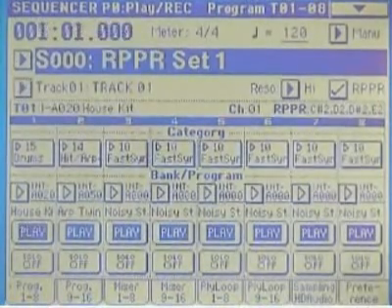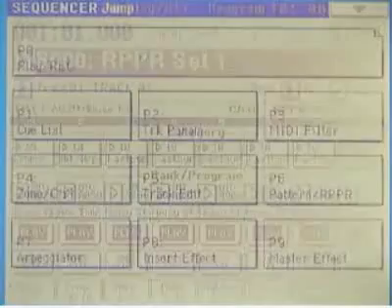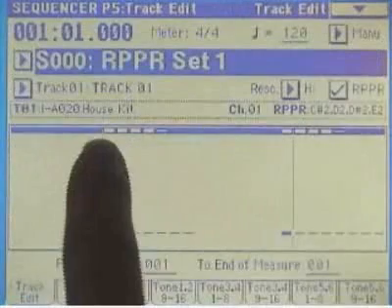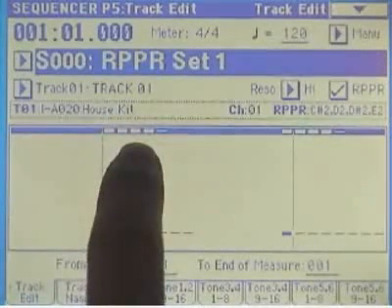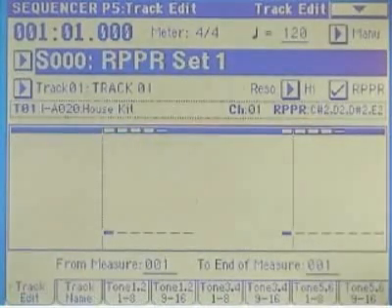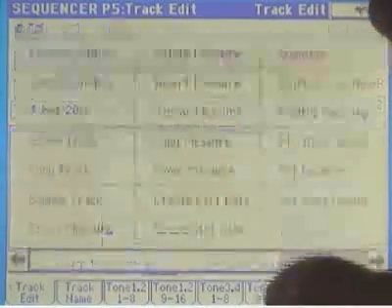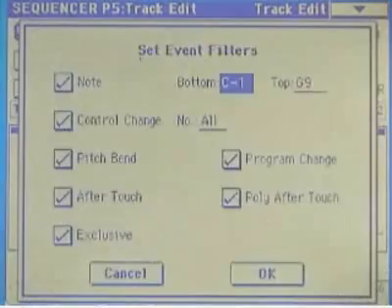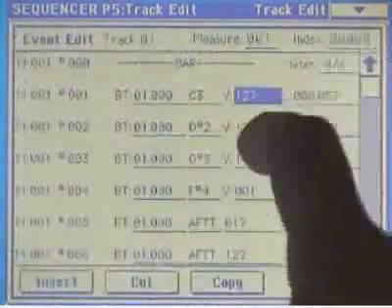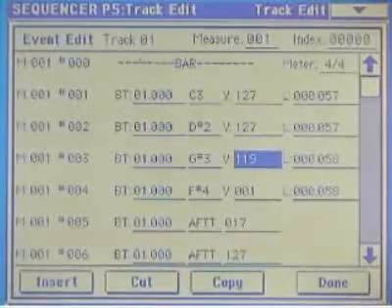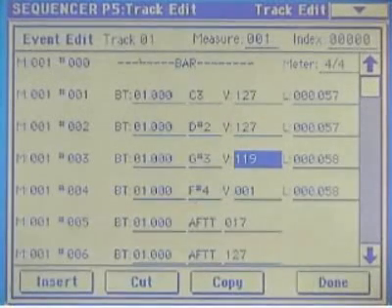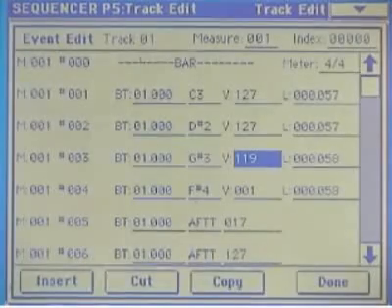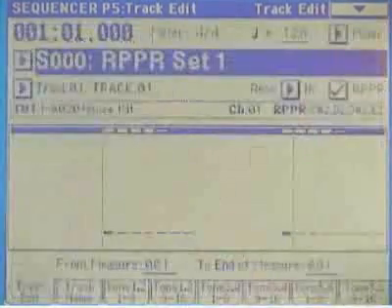And press stop. And if we go in the menu and click on the P5 track edit, you'll see the notes from those patterns have been recorded into track 1 there. And we, of course, from the drop down list can perform any of these edit functions. We can go into the event editor and individually adjust any of these notes or velocities. There's also some associated control changes with some of those in there.